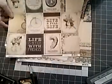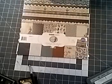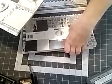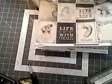But this one has the cut-aparts, which are amazing. So we're going to go ahead and grab some chipboard and do this album up. I had one of the Graphic 45 pre-made albums, but let's just go ahead. I haven't made an actual album in forever. We already looked through the paper, so I'm not super worried about that. Any questions before we go?